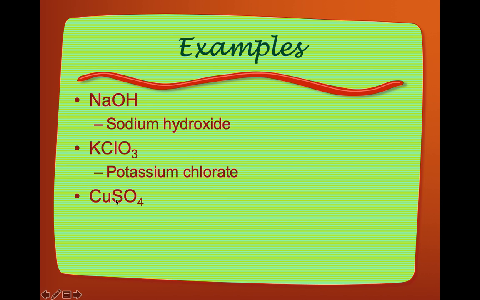How about this one? CuSO4. Once again, some part of this must be on the ion guide sheet because I can't have three names. I look and I find, yep, this is a polyatomic ion called sulfate. So I know that the second name is sulfate. The first name is Cu. Okay, well, what is Cu? Oh, it's copper. I find it on the periodic table. Oh, wait, but that's one of our Roman numeral metals. How do I know that? I look on the ion guide sheet.